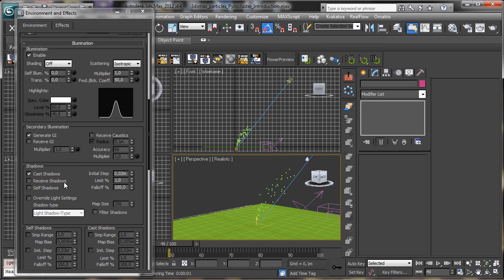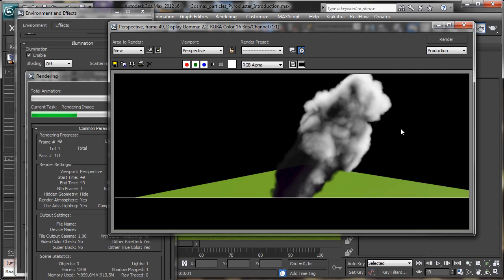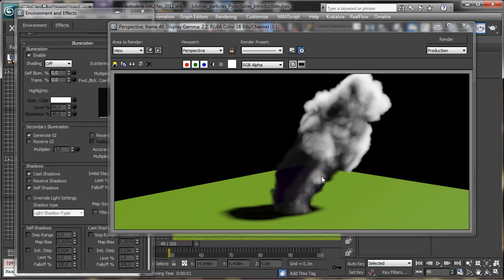So you see that there we have the receive shadows, and that's useful when you have some objects inside the scene and you'd like the shadows coming from this mesh to be applied to the volumetric effects, but actually we have no stuff inside the scene, so what we need is the self shadows. That means we'd like to have the shadows from the smoke over the smoke. So let's set the self shadows to on, and you see that we have an illumination there.